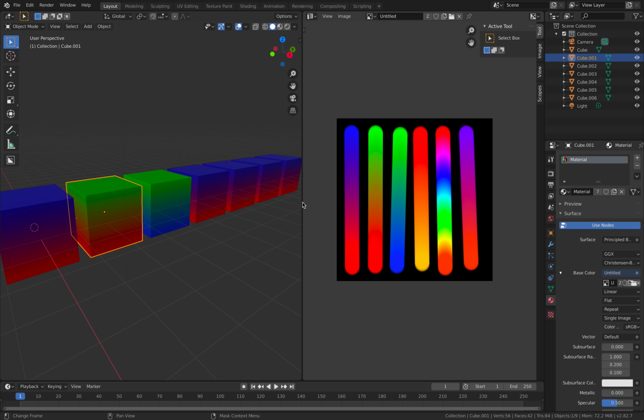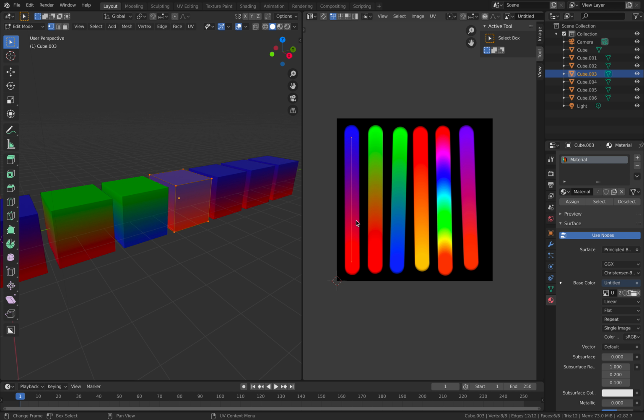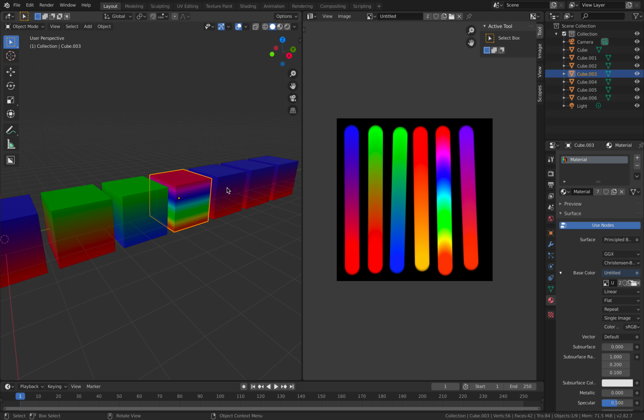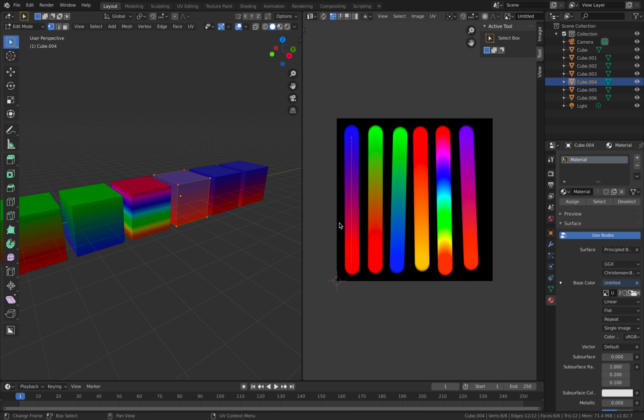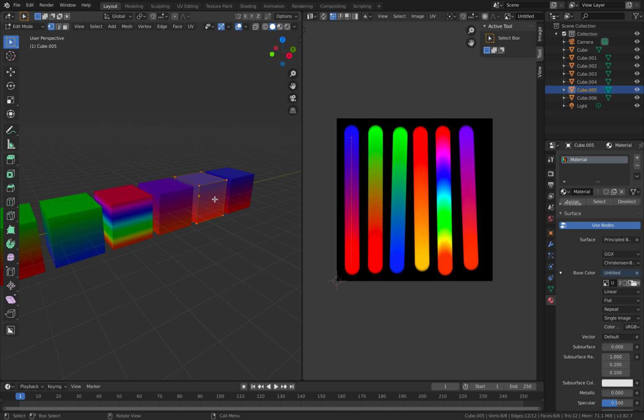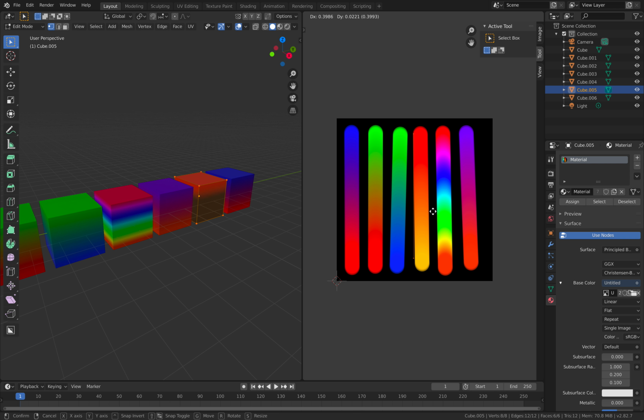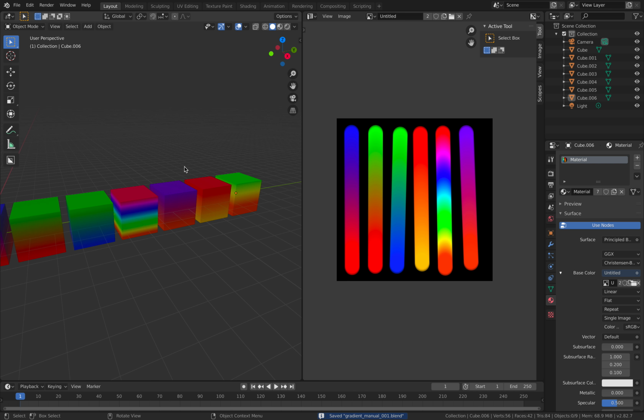Just use a single material, and for each one of these, you just simply put the gradient in using the UV. Very cool, right? Very easy technique. It's very unusual, I say, but it works as well. And you can change the gradient simply by scaling the U or the UV. So this is very, very powerful, even though it's a really strange way to work.